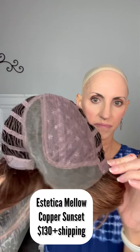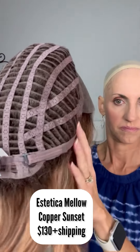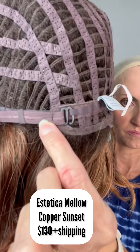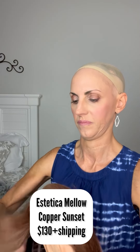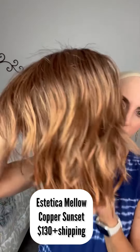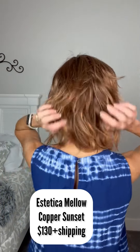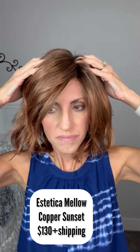This is Aesthetica Mellow in Copper Sunset — $130 plus shipping. You can see the cap features: lace front with a left part, soft ear tabs, open wefted cap, hook adjusters with an open wefted extended nape. Regular synthetic fiber. There is some permatease throughout the wig, but it's still a natural density. I like Mellow — it's a pretty wig. I just don't tend to wear auburns. This is a beautiful auburn with a brunette root. There's some permatease on the top and some in the open wefted cap part and a little at the ear tabs, just so you know.